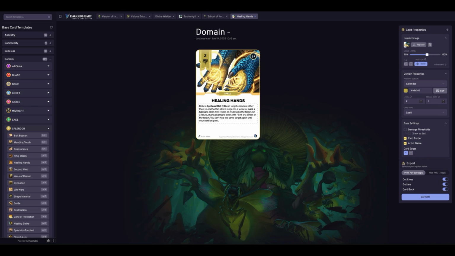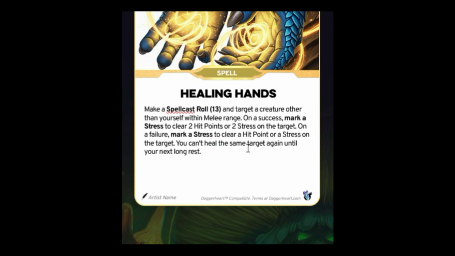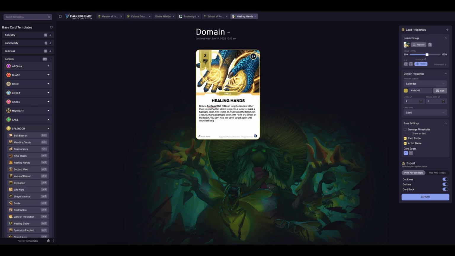Now, another cool thing is that perhaps the wording on the cards is a little confusing. You can go in and change that. If it just needs to be tweaked a little bit, you can delete content from it and reword it if that's necessary. So again, completely flexible. Just an amazing, amazing product.